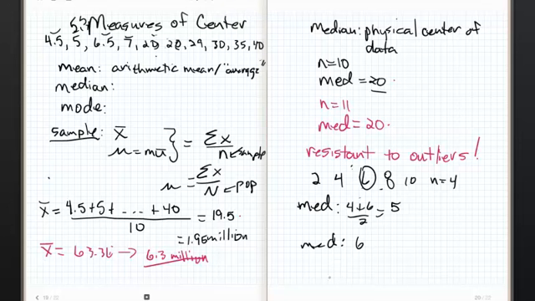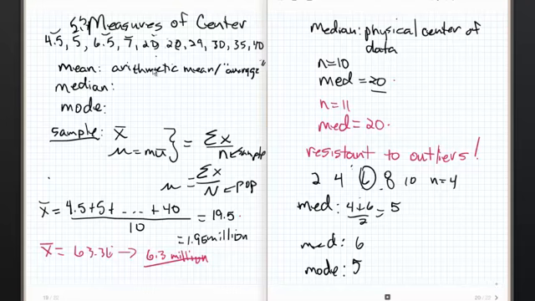In this case, the mode, I'll write it down here since we got a little room. If I add these two extra 5 values right here, so it would be 4.5, 5, 5, 5, 6.5, 7, 7, 20, 20, etc., the mode would be 5. Now notice, again, while the mode is 5, there's no doubt about that, all these values way over here, really from 7 on, from 20 on, don't really represent anything for us. It doesn't help us, not like when we had the median of 20 and the mean of 19.5. That was far more representative of the physical center of the data and the average of the data.